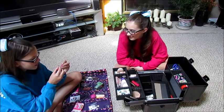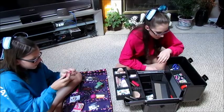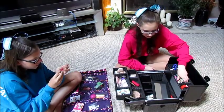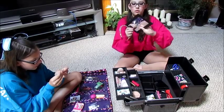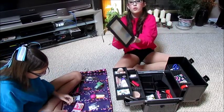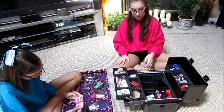It has eyelashes, but it's good. All right, and then I have this giant compartment in the middle, and on the top I have a mirror, which folds and stands up. And then I have the headband for my trio.